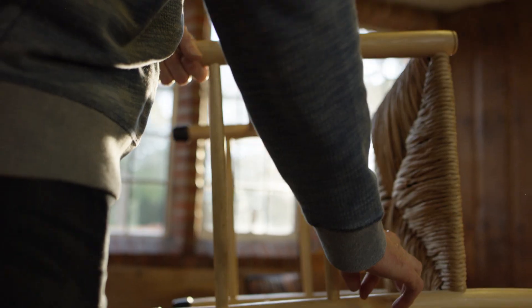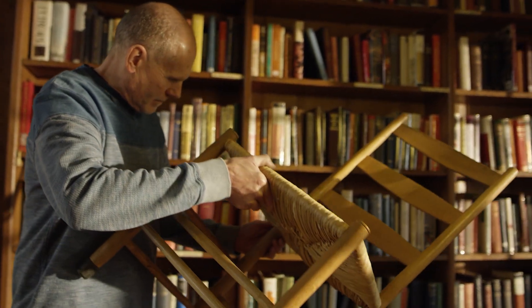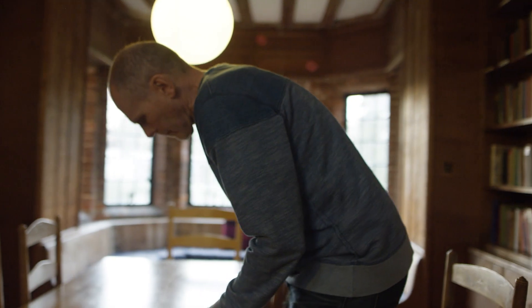They've just got that lived-in, aged look. The BDLS chair is something that connects the design with people. I love looking at them and seeing the little maker's marks. I actually enjoy the way they creak slightly as you sit on them. You can feel the seat sort of easing around you. It's just a really pleasurable thing to sit in.